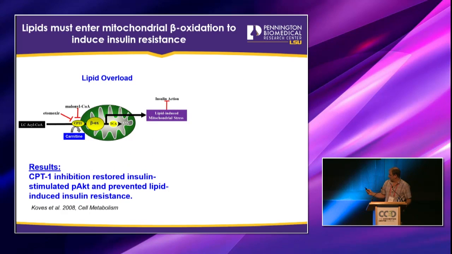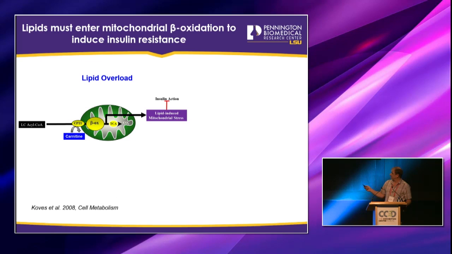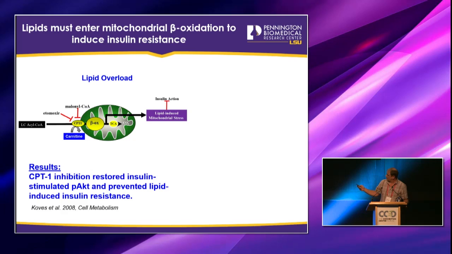So with that being said, I must admit that I have a little bit of bias that I favor the mitochondrial lipid overload model because I was a postdoctoral fellow in Deb Muoio's lab and contributed to studies that helped develop the model. And the key pieces of information that really led to the development of the model were when we used etomoxir and malonyl-CoA to inhibit lipid entry into the mitochondria by inhibiting CPT1, which is the rate-limiting step.